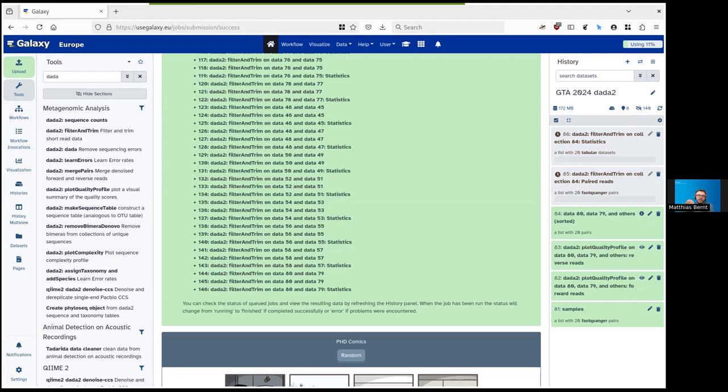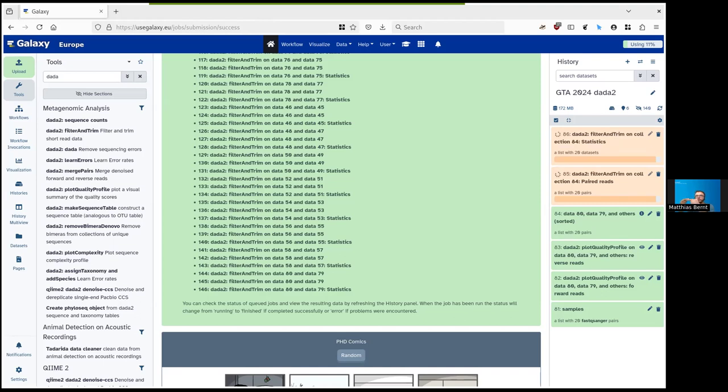So I told you that we do paired-end sequencing of our amplicon. So we have one gene, or actually just part of a gene, 16S. There are certain regions that are more or less the standard. And what we do here is sequencing of one region of the 16S gene. So we have our gene here, and we sequence it once from the front and once from the back of the sequence.